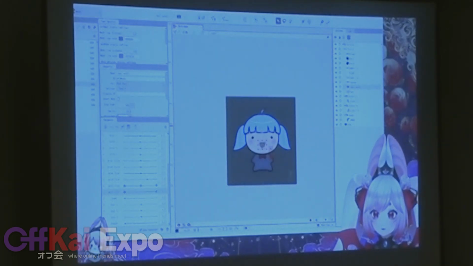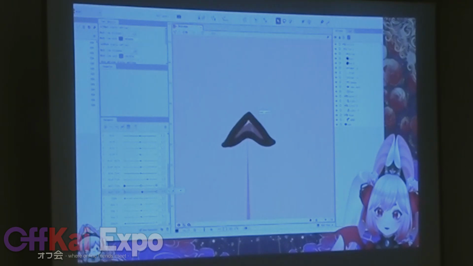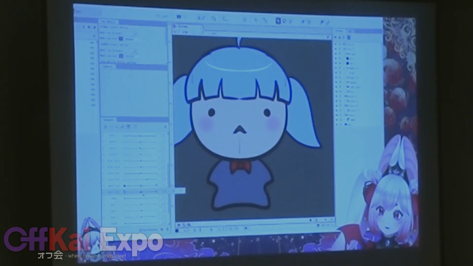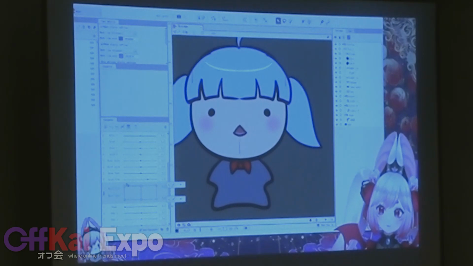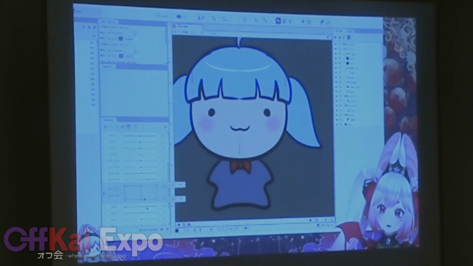There. Let's see if that worked. Oh, you can see the inside of the mouth peeking. Probably want to move this up so it covers the inside. That's the mesh for the inside of the mouth there. There. That's good. Now we have the full range of mouth movement. You can smile and talk and frown and all of those things.